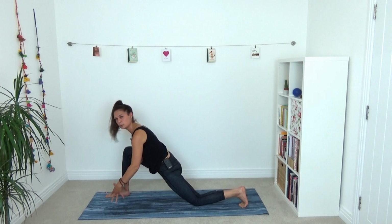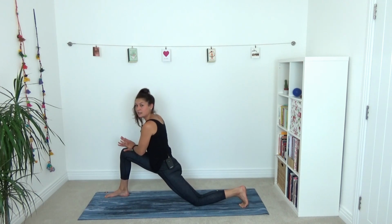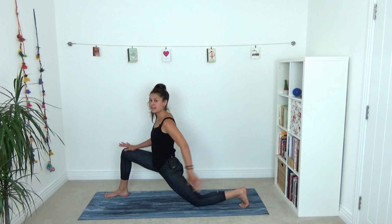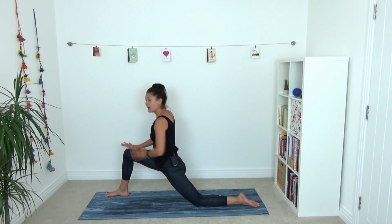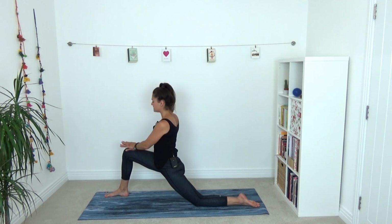Low lunge. A bit of wider stance. Hands come onto the right knee, and then you start to lift your body away from the thigh. Guide your right knee forward and imagine you're extending backwards with your left leg. Untuck your toes. If you want more of a sensation, just ground your back shin down towards the earth more.